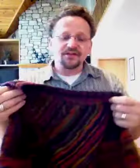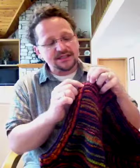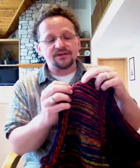Now, here's a couple of things that I did with this that took a little bit longer than I expected. One, when I originally did the band around the armhole, I actually did 3 rounds of the purple, which I did not like. It was too different. So I had to pull that back.